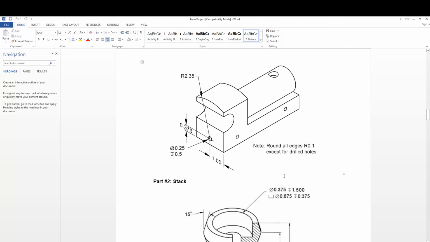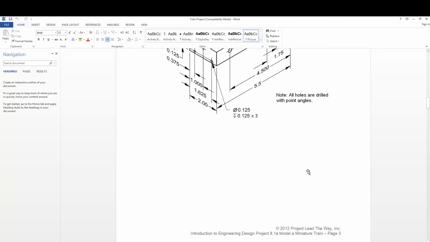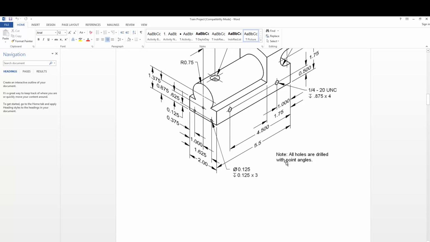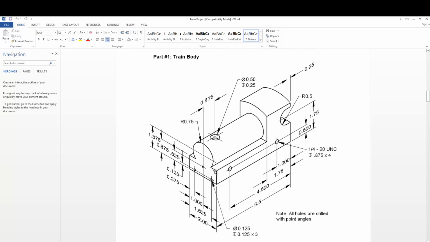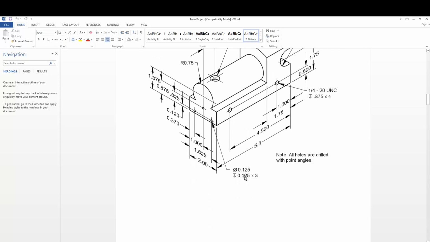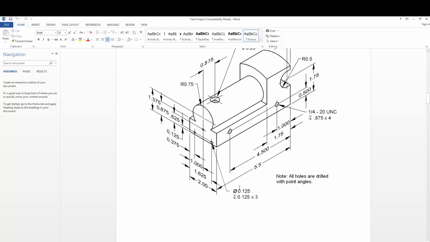Now, there are many ways to make this, but in my experience, the best way to make it, and perhaps the easiest way to make it, is to draw out a block and then just start carving from the block. So you're just cutting things out after you've drawn the block, and once you've cut out everything, then you have a train. So let me get you started on this. I'll do a little bit of it for you.